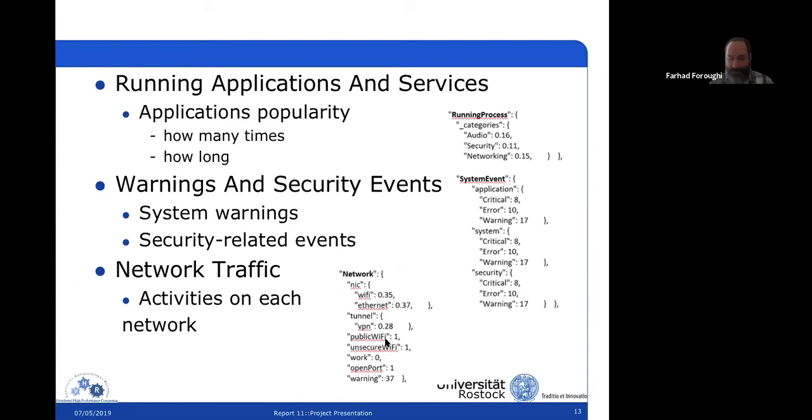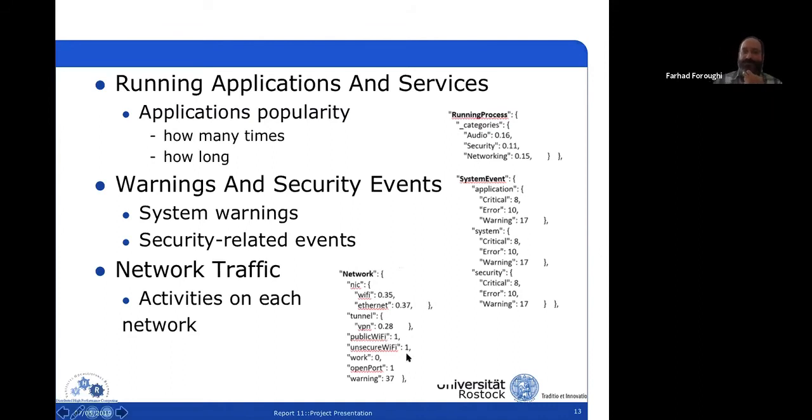The third component is the network interface analyzer. This component should determine the network and interface usage, including whether the user is mostly connected to wireless LAN or using a VPN connection, or whether the user works mostly from home or from a work location. So it could provide information about how much time the user spends on each interface.